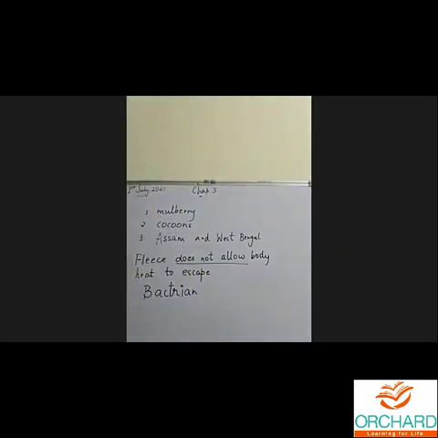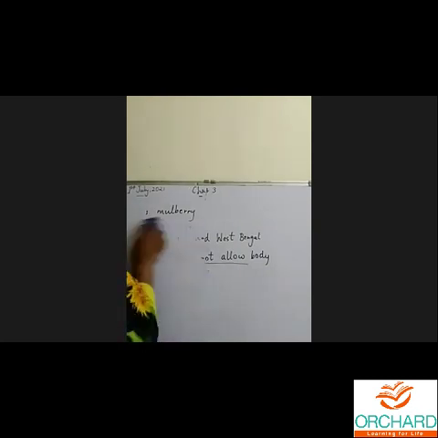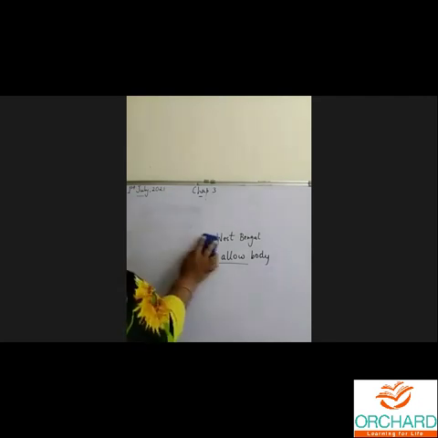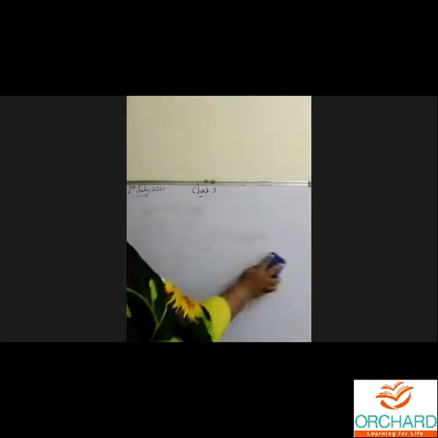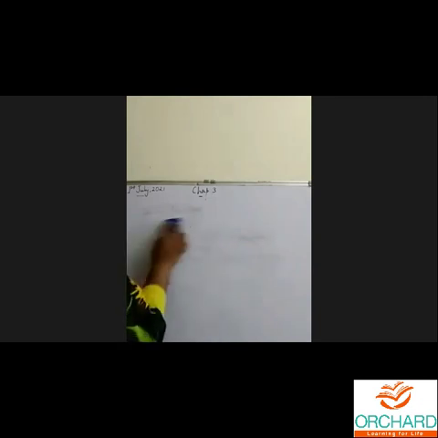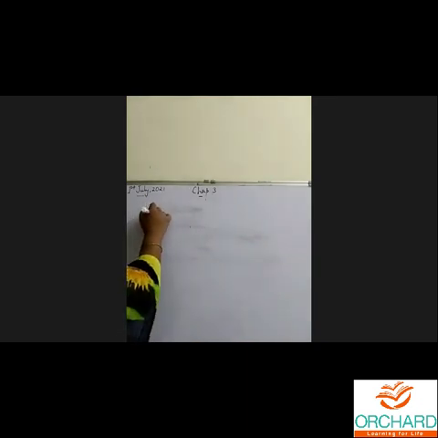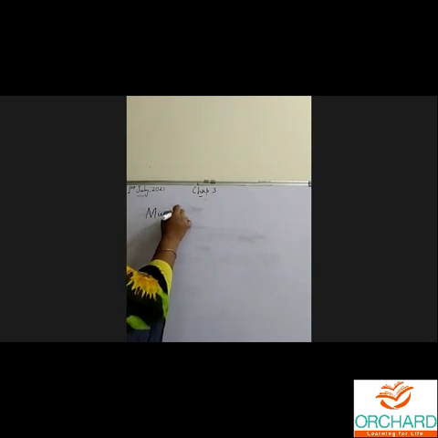Match the following. You can write any three states. It can also be asked as an objective type question, like writing the names of two states of India which are the major producers of wool or where sheep rearing is done. So you can write Himachal Pradesh, Uttarakhand, Gujarat, Jammu and Kashmir, Andhra Pradesh, Karnataka. Now you will have to match the following.